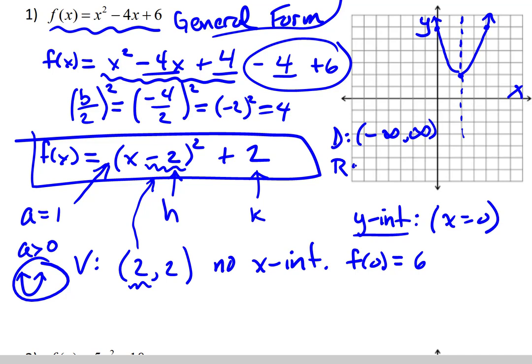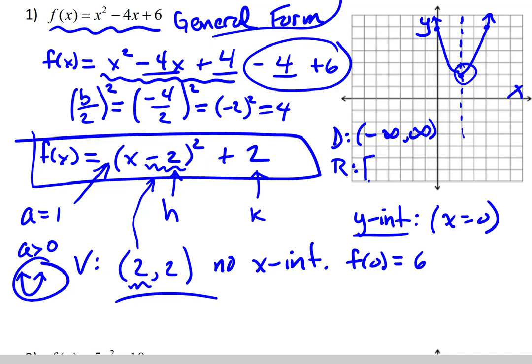And then our range has to do with the y values being used. Now look at our graph. You can pretty much tell right from it that the graph is going up forever thanks to these arrows, but then it goes no lower than this vertex point, and we'll recall that was the point (2, 2), which means our range is going to go, as we express it, from low to high.